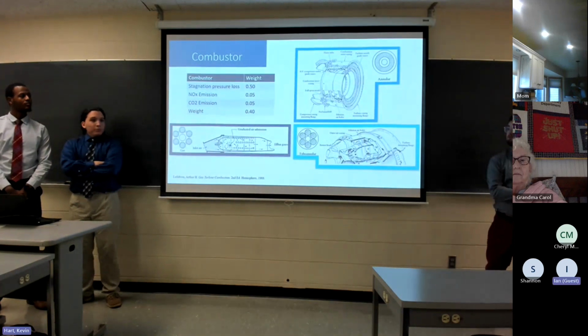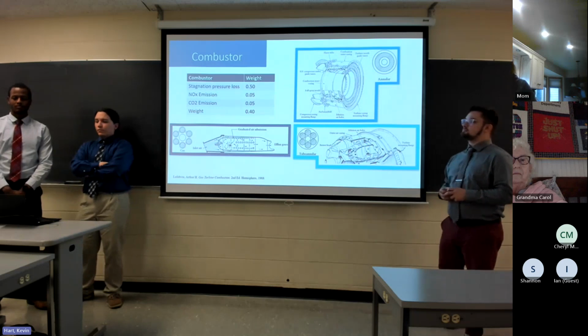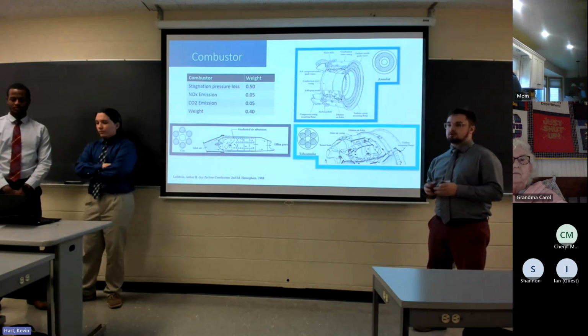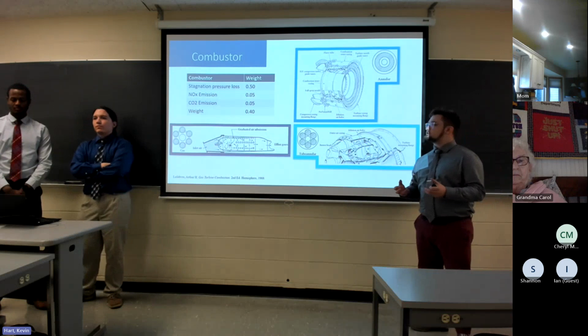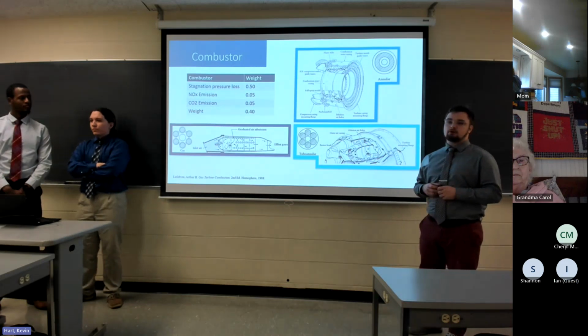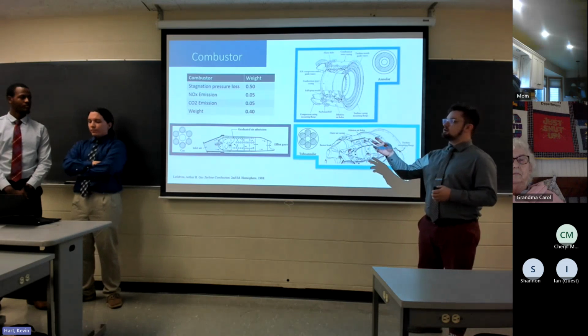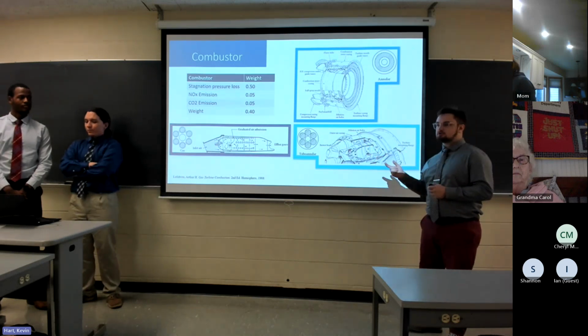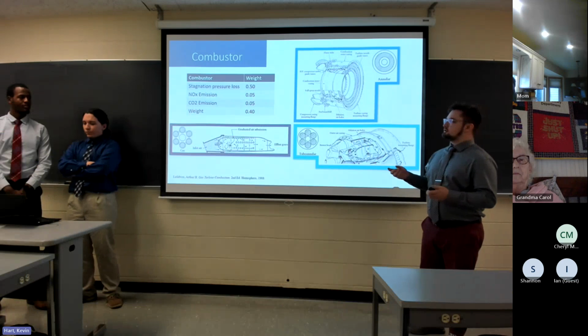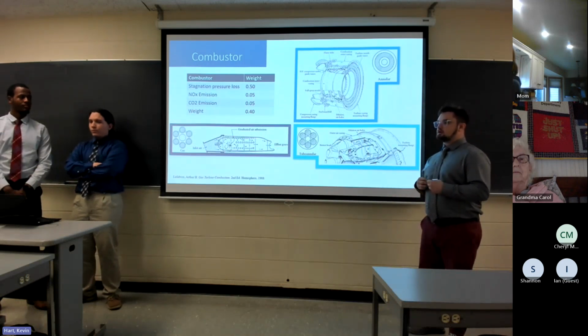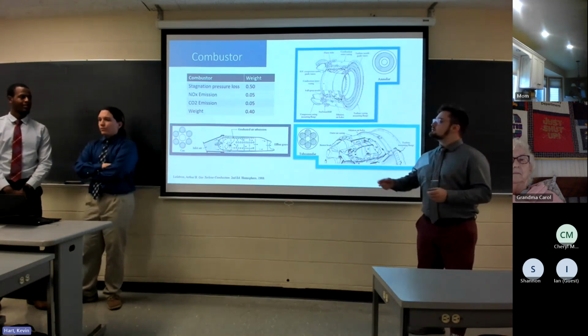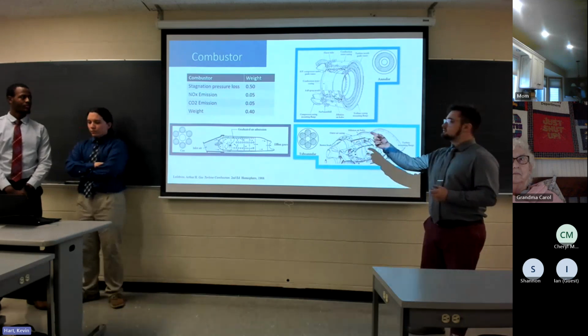Right, so the combustor is the primary mechanism where we turn chemical energy into thermal energy. Specifically, when we look at the combustor, we must now analyze a few different items, specifically the stagnation pressure loss, which is essentially losses from ducting or any combustion inefficiencies you may see. And that's why it's weighted so heavily.